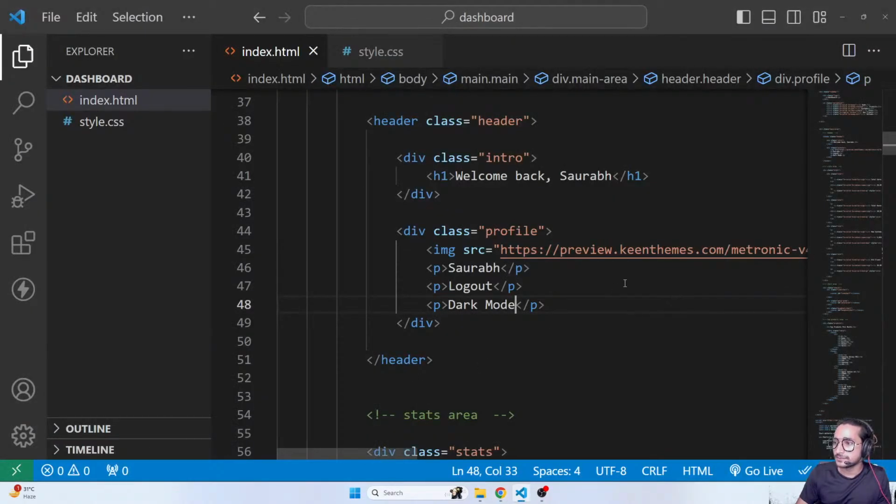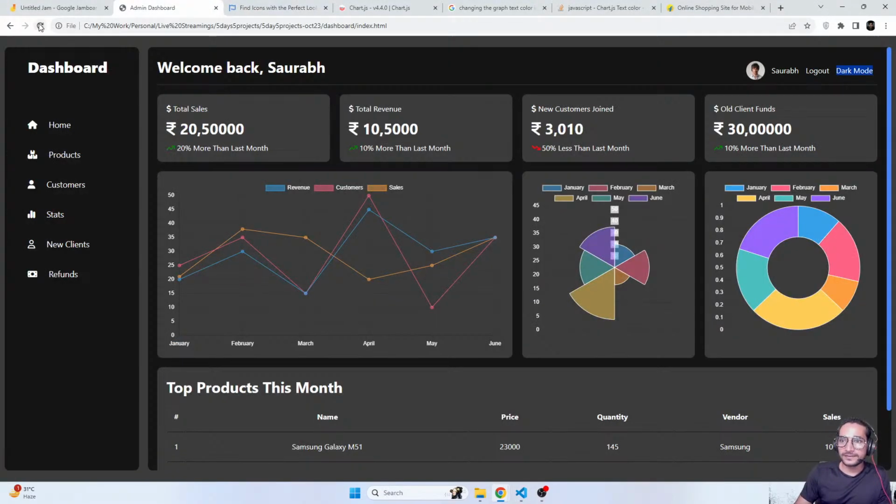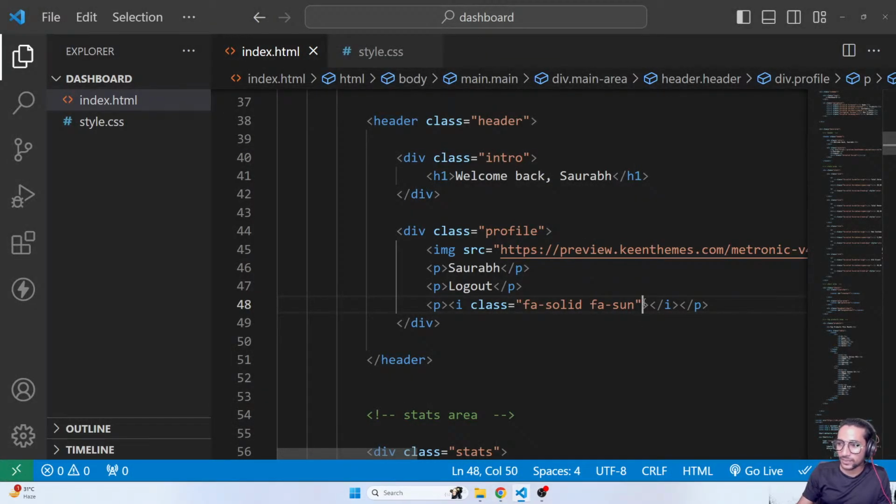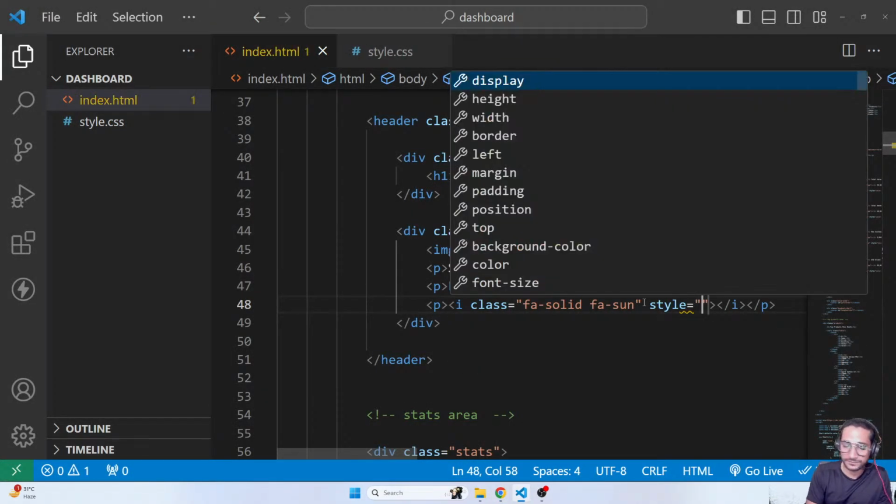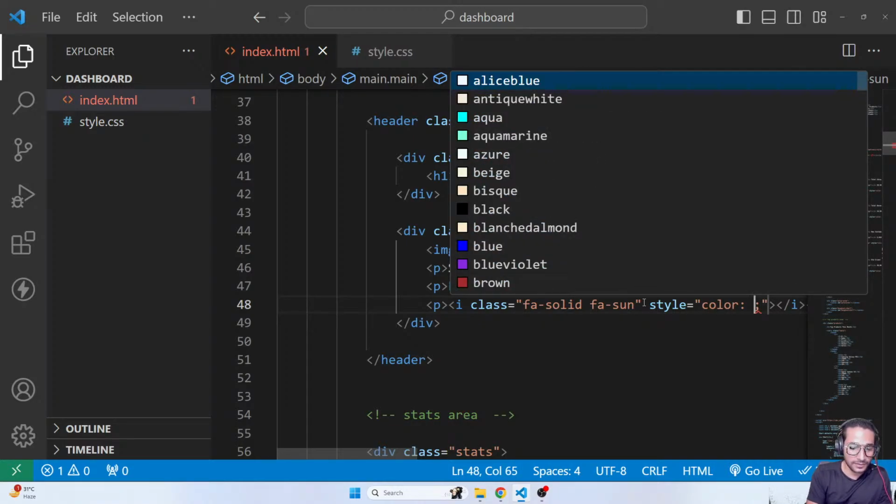So copy this. Now see, what I'm planning to do is, right now it's dark mode. So when we are in dark mode, the sun will be displayed here. And to that I'm going to give a color: style, color, yellow.